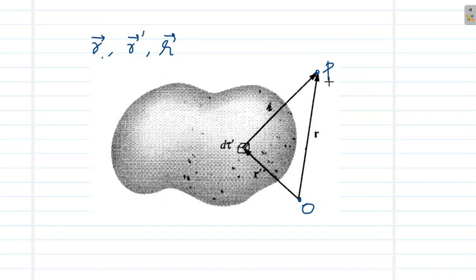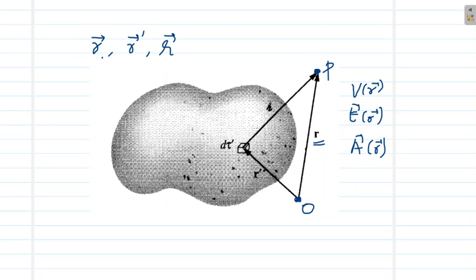Suppose you need to calculate the potential at a point, or the electric field at a point, or the vector potential at a particular point. So any random point in space is denoted by vector r bar. Vector r bar connects the origin and the random point in space where we calculate potential or field.